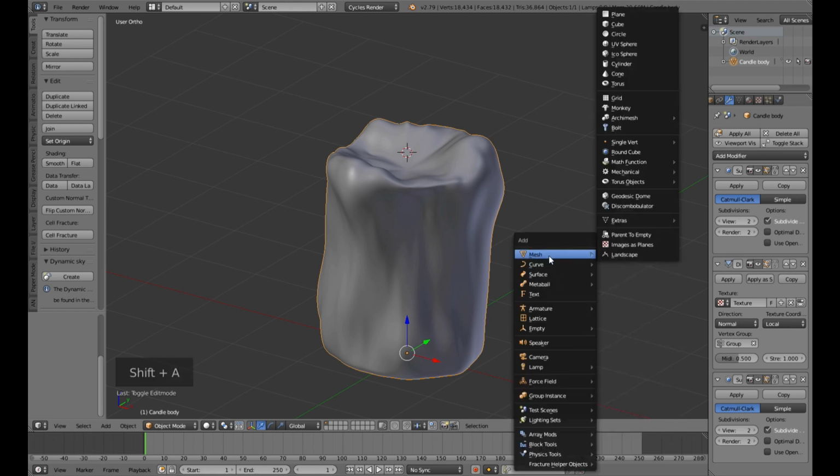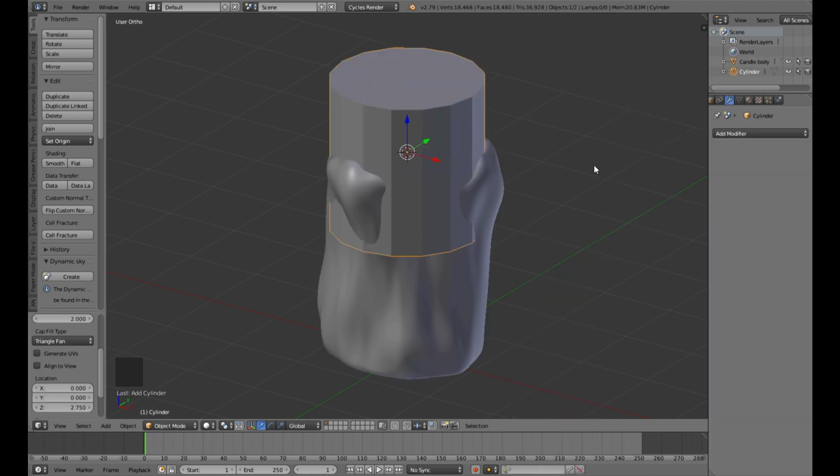Now for the wick to be modeled, I'll add another mesh, which will be a cylinder as well, and scale it down. For the scaling, I'll press Shift Z to lock the scaling on the z-axis.